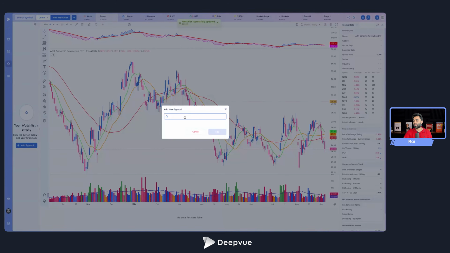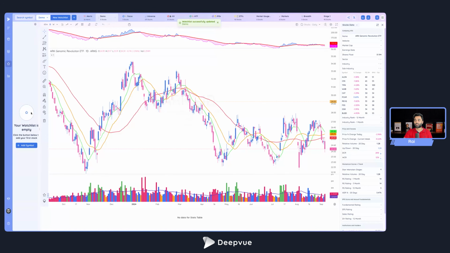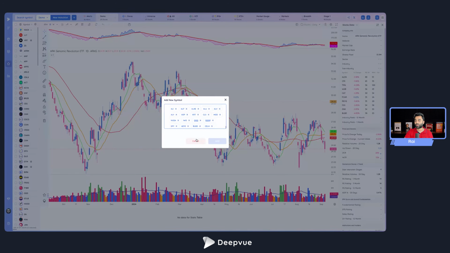When I paste those in, it recognizes every single symbol that I just pasted in automatically, and I could go ahead and click add, and I have those symbols in my watch list. So I have 211. So importing is really that easy and not that complicated when it comes to uploading a file of a certain format with certain columns. We try to avoid all of that by just making this add new symbol really, really smart.